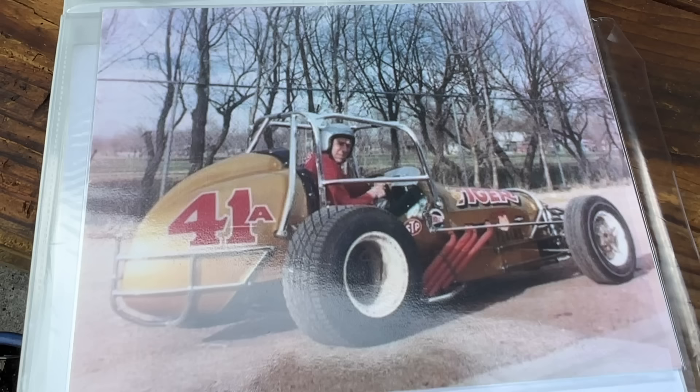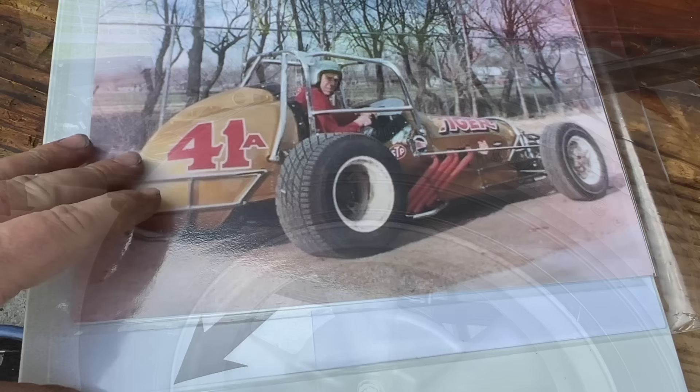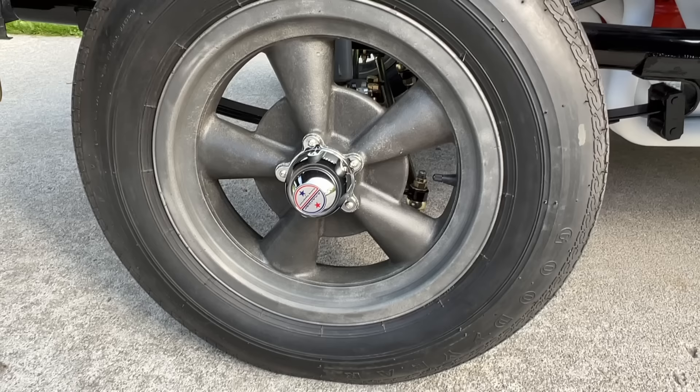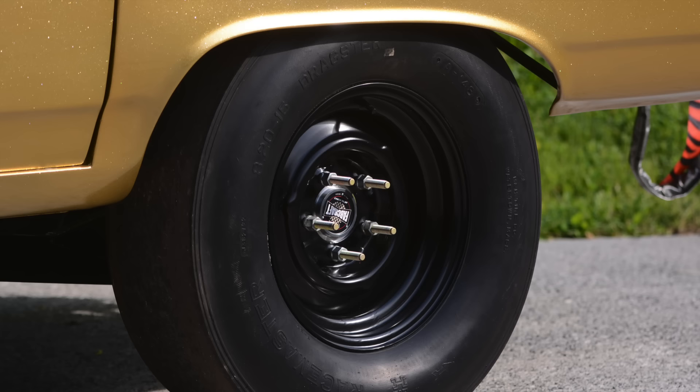Also in the scrapbook, he's got a picture of the Tiger I race car — a circle track car that the Adcox ran back in the '60s. A beautifully built car with a bunch of chrome work and a killer gold metal flake paint job just like the drag car. Tires are another important part of this restoration. He's running some Goodyear Power Streaks on the front, which are original to the '60s — old school tires, not something you'd want to go 200 miles an hour on, but absolutely perfect for this restoration. I was thrilled to be part of this build by selling Dave an authentic pair of M&H Racemaster slicks.